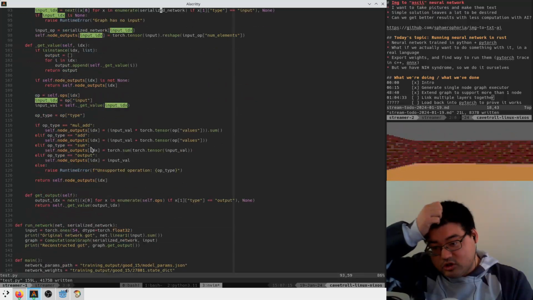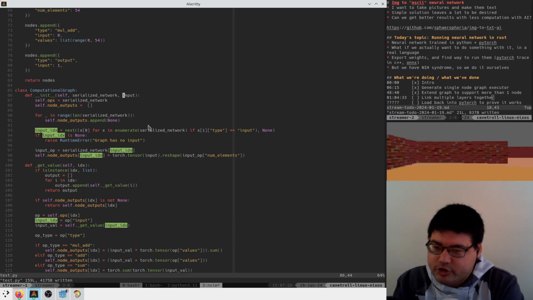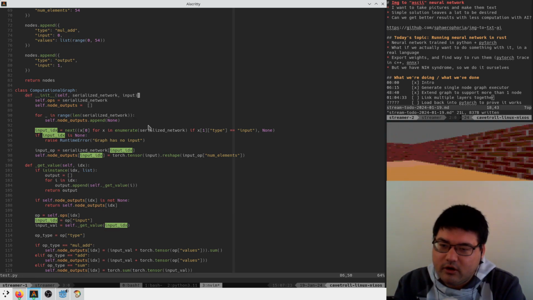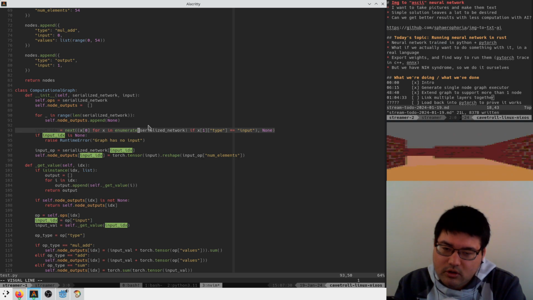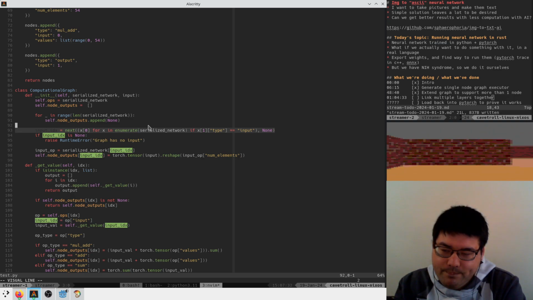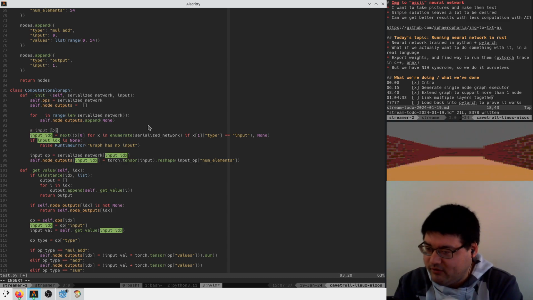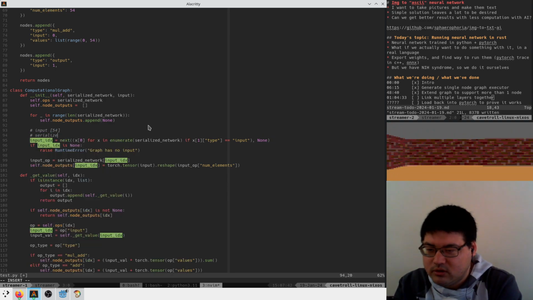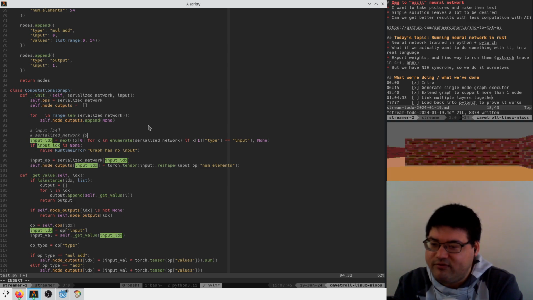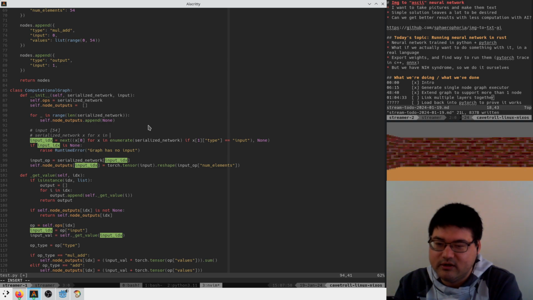Certainly somebody's not going to like that. So here our input should be a list of the right size now, and our input indexes are now lots of them. So how do we do this? Input is going to be an array of 54 elements, and our serialized network is going to have 54 inputs.